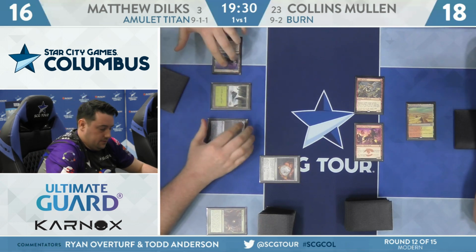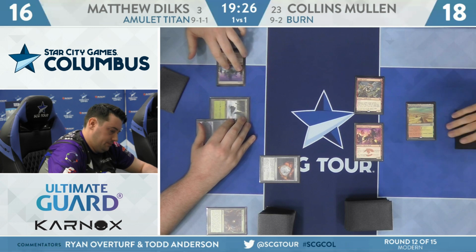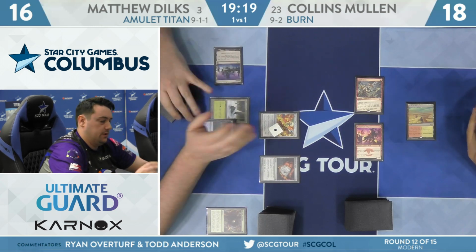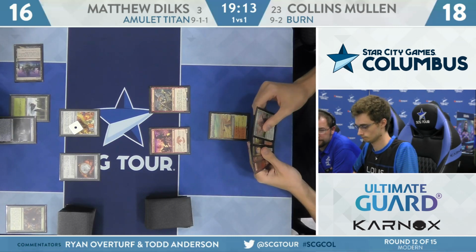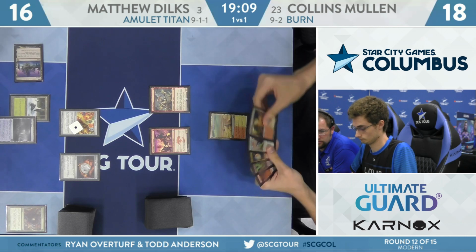Here's Vesuva. He copies the forest. Engineered Explosives on one. Yeah, that's going to clean up the creatures, but it's also going to blow up his Amulet of Vigor. But he does have a backup in hand. Yeah, it takes care of the first amulet. Does have that backup, like you said.